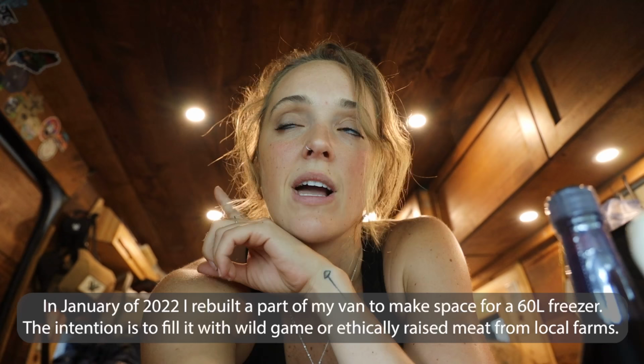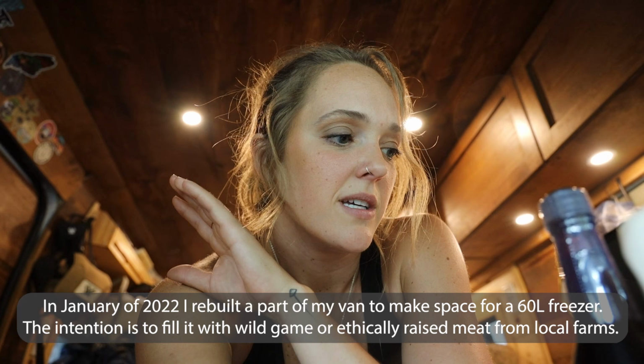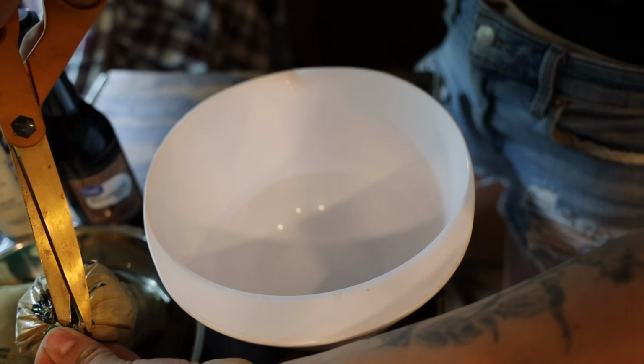I have spent the last few hours doing some computer work and taking care of another podcast episode, a lot of emails, and I am going to take a break and make some lunch. I set out my venison from my freezer last night to make sure that it was all thawed. I'm pretty excited about this because I've been learning some better techniques for cooking venison, making sure that it's not really dry, and some tricks to cut some of the gaminess. So I'm gonna try a few different things with the burgers today.